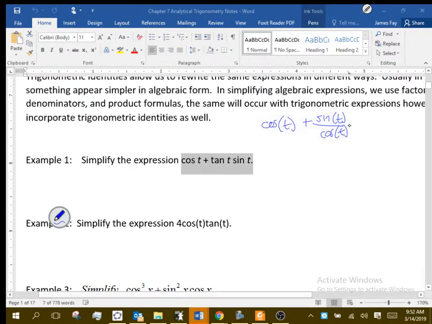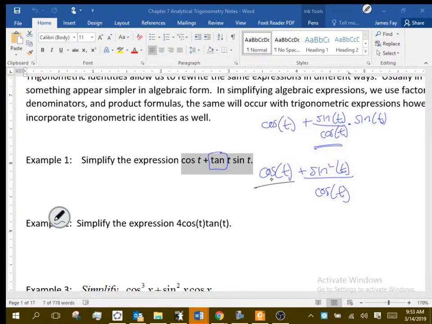That's awesome. Still have that sine of t out here. So this thing here is just that tangent. Now it looks uglier, but now do a little bit of algebra. Isn't that sine squared of t over cosine of t? Does that make sense? Still kind of ugly though. But now I've got two fractions. Can I come up with a common denominator? Does that make sense? And I'll walk through this a little bit more slower tomorrow.